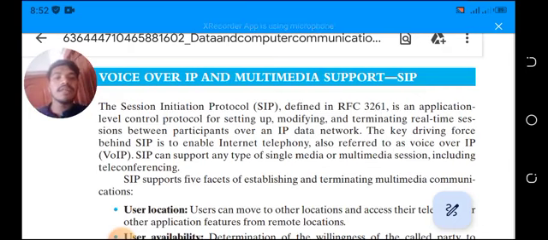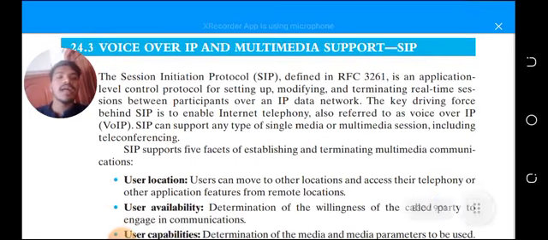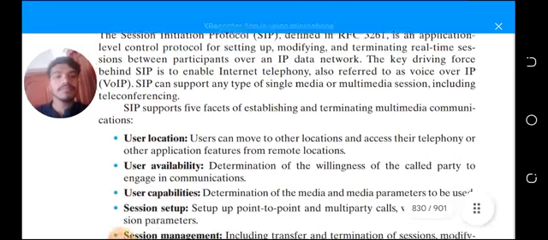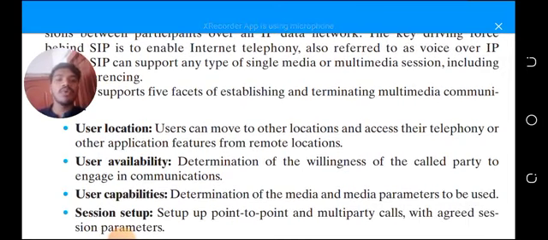SIP supports five facets of establishing and terminating multimedia communication. So first is user location. Users can move to other locations and access their telephony or other application features from a remote location.